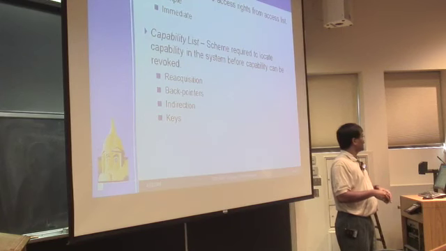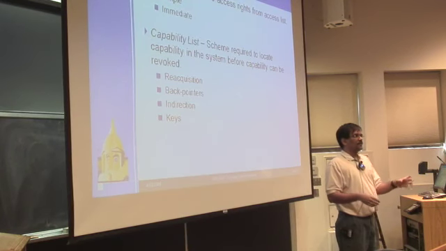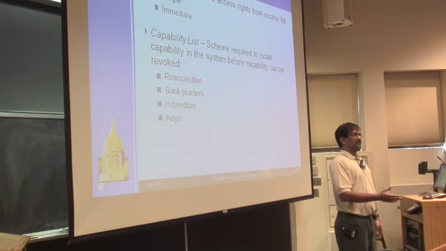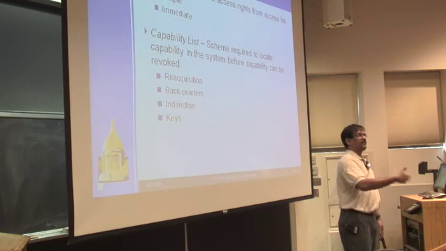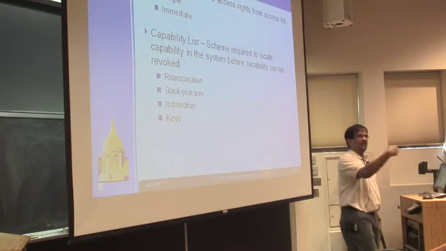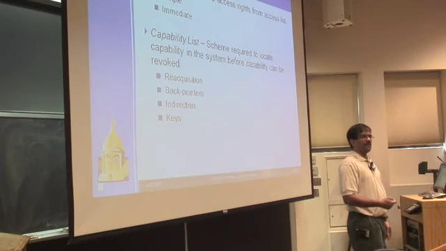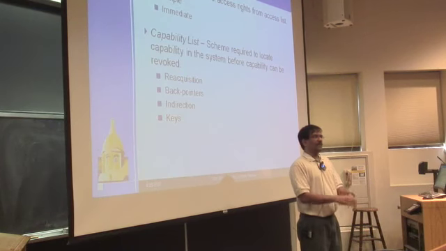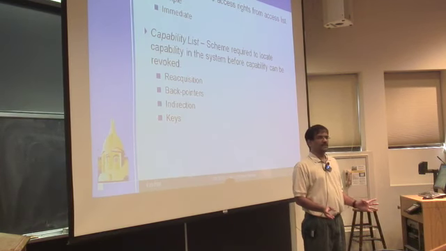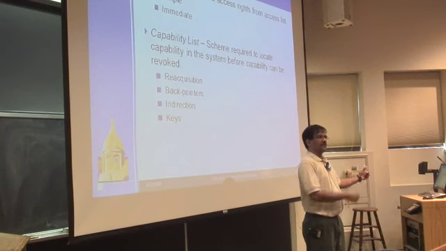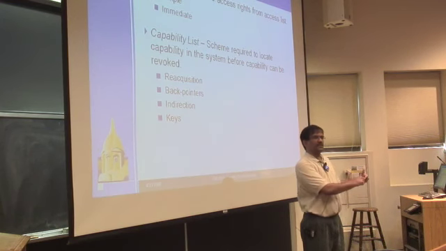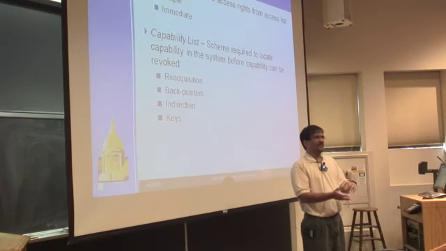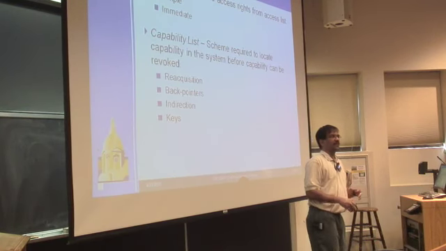If I want to figure out everyone who has privileges to a certain file, the access control list is good because the access control list maintains all the users who have access to a certain file. If I want to figure out all the files that you have access to in a given file system, the capability list is good because it tells you all the files that you have access to, right? If you want to do the other way, then both these approaches are kind of bad, right?